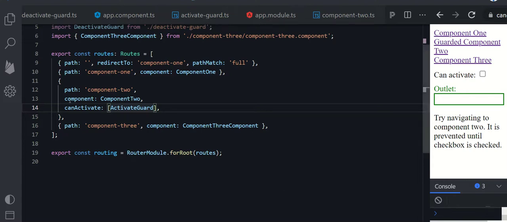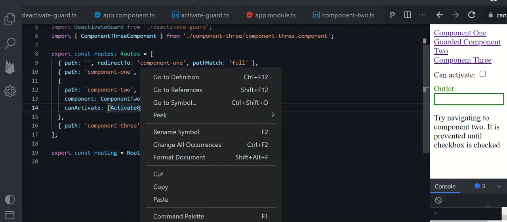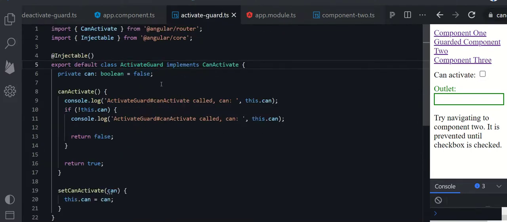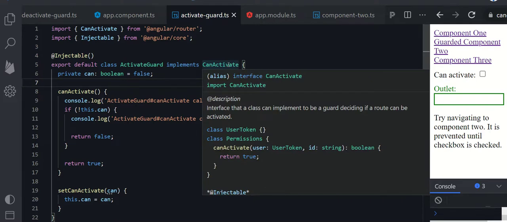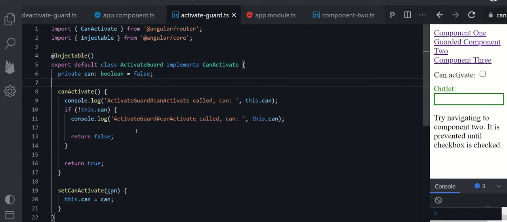Now I have provided here the activate route. This is the name of the guard, and if I go to the activate route, you can notice that I am returning some value. If it returns true, what canActivate will do is allow the route, any certain route, if this returns true. If this returns true, then the route will be allowed, otherwise it will be restricted. It means no one will be able to access that particular route; it will not work.